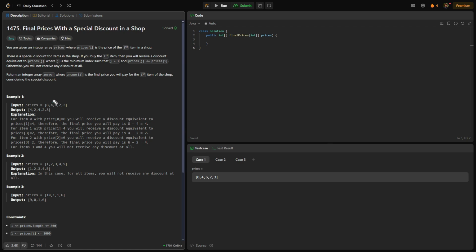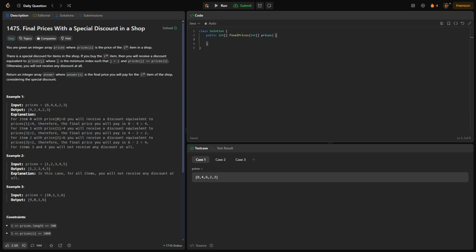We'll then move over to 4, where the next cheapest item is 2. We'll subtract 2 from 4, and 2 is our output. And that's basically all we have to do. This problem is simple enough that we can use a brute force solution. So, for this problem, all we need is a nested loop.